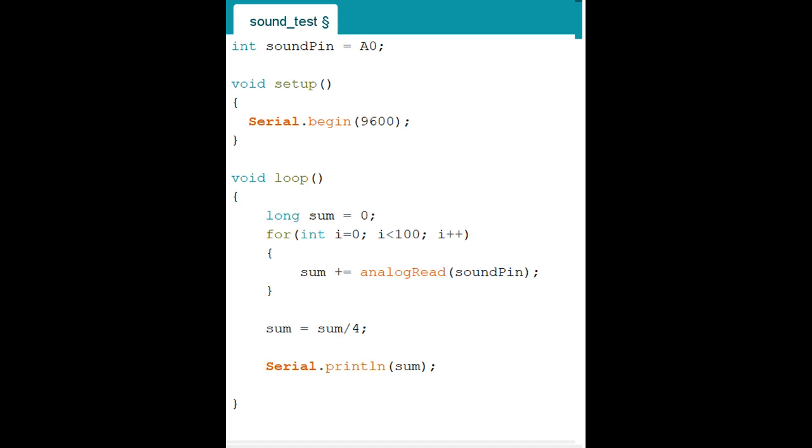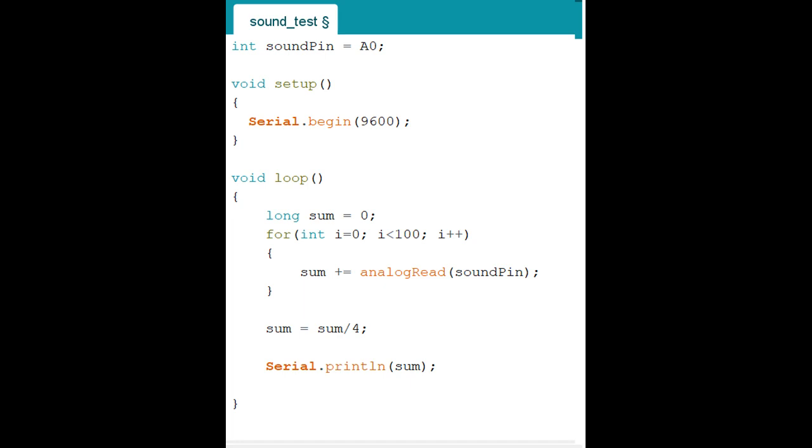So integer space, so what it says is like, oh, this is an integer. I'm telling the computer through the software, Arduino software, this is integer. What is integer? Sound pin is integer. I just named it sound pin. Okay, so why I call it pin? Because Arduino, the hardware that I explained to you in this different video, there's a pin, right? There are two different kinds of pin. If you remember, there's an analog pin and then digital pin. So I'm going to assign the pin, I'm gonna call it sound pin, which is equal to A0.